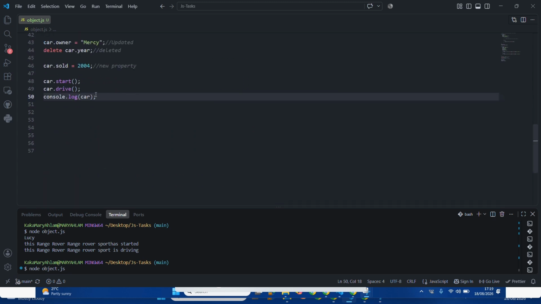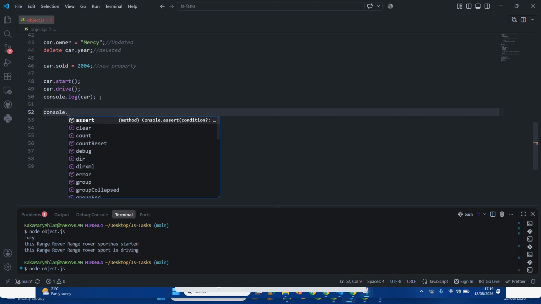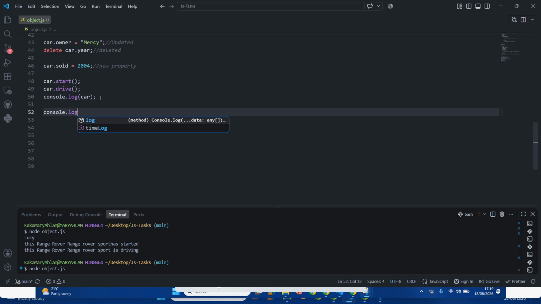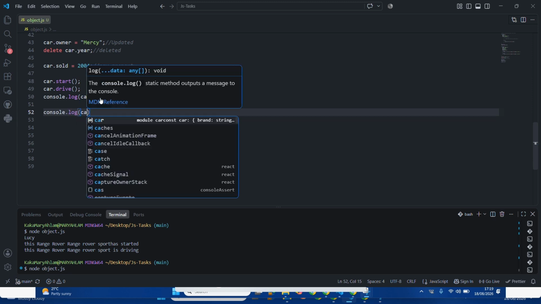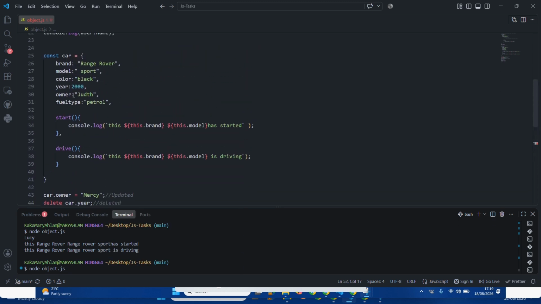For example, if we wanna see just one property, we wanna output one property, so we say console dot log, then we say car dot, what property do we want to see?